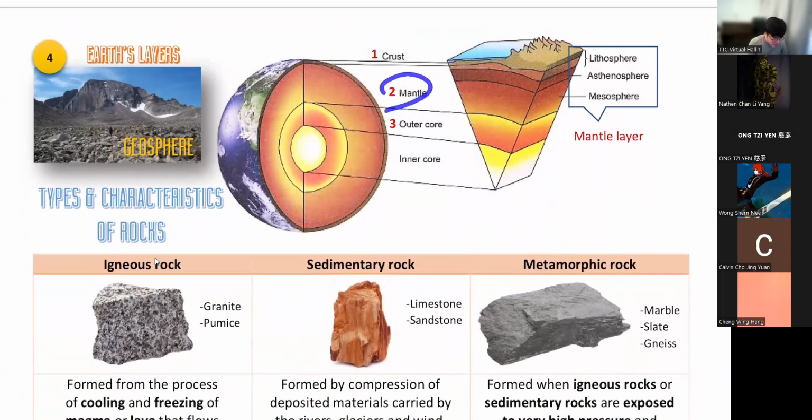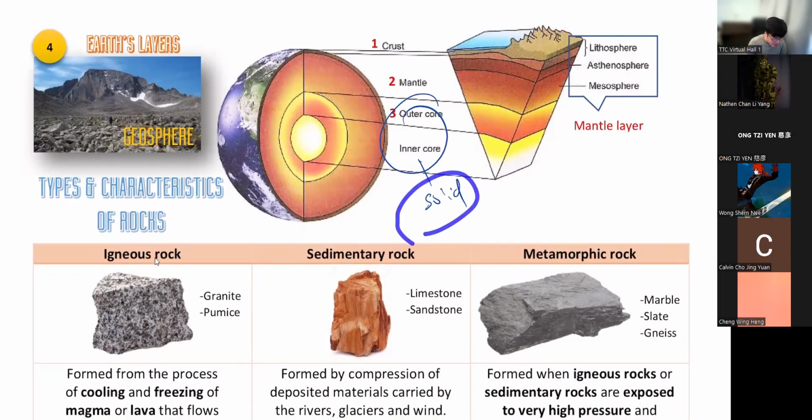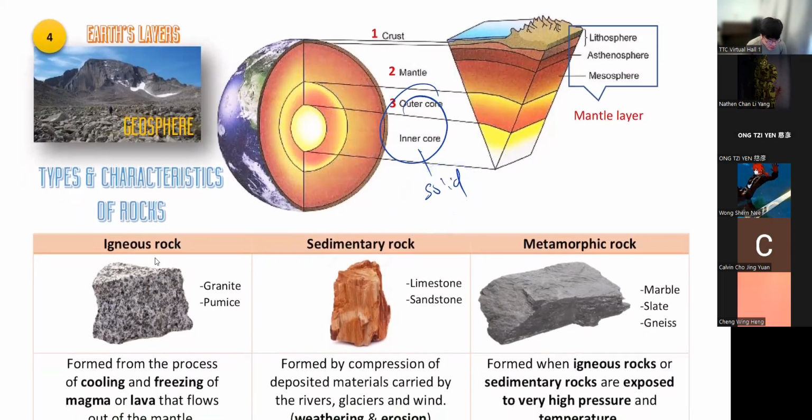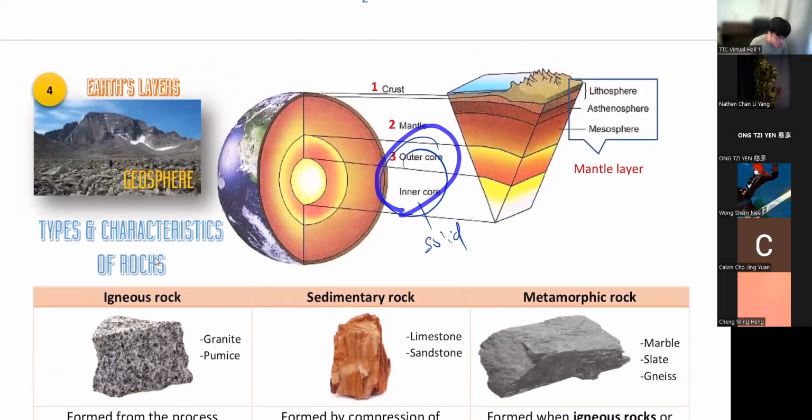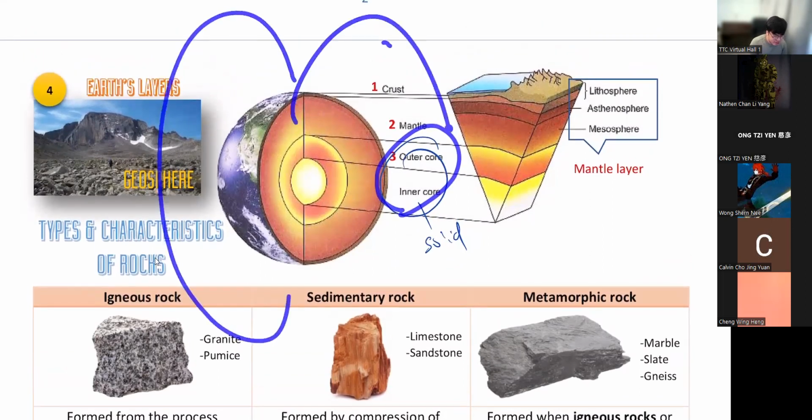And then mantle, this is where all your lava is. Lava or magma, depends whether it's out or not. And then you have your outer core and then your inner core. Quick note, guys, your outer core and inner core, they are solid. They are solid, even though they are very hot. You might say, sir, shouldn't they be melted? Yes, they would be, but under such huge pressure pressing on them, that's why they are still solid. And extra info for you, your outer core and inner core generate what we call the Earth magnetic field.